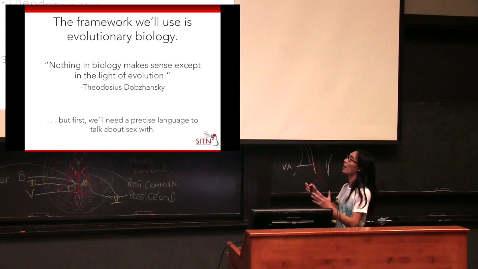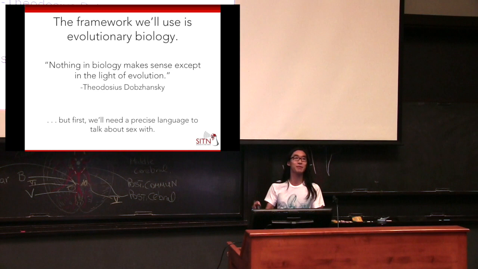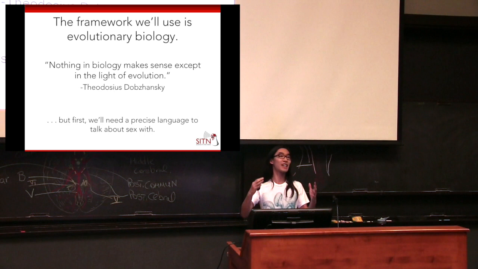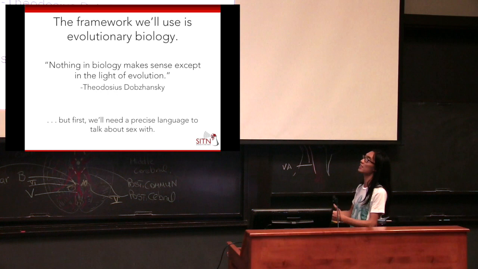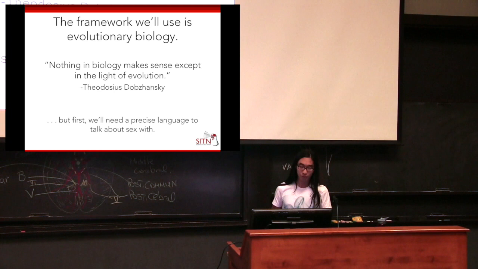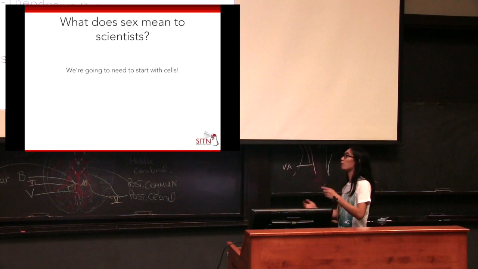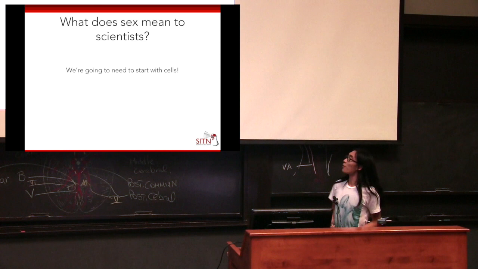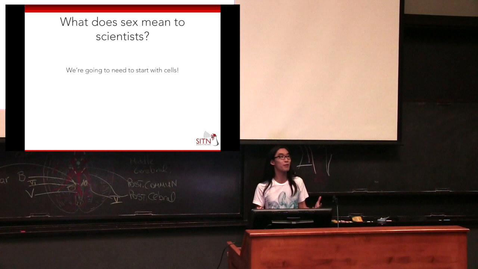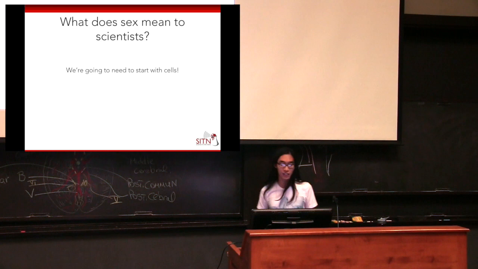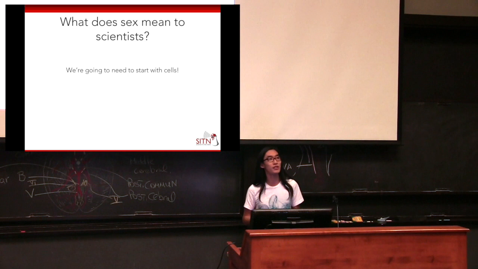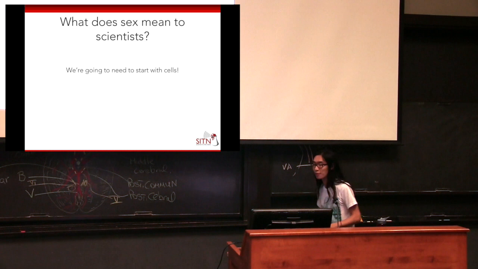I have my favorite quote from my hero here: "Nothing in biology makes sense except in the light of evolution." This sounds very dramatic, and that's because it is, but that doesn't have any bearing on it not being true. This was the title of an essay by Theodosius Dobzhansky, a very famous population geneticist. To get started we're going to need very precise language to talk about sex, because trying to explain things is useless if we don't have a good dialogue. We're going to try to define what sex means to scientists, and we're going to have to start all the way at the cellular level.